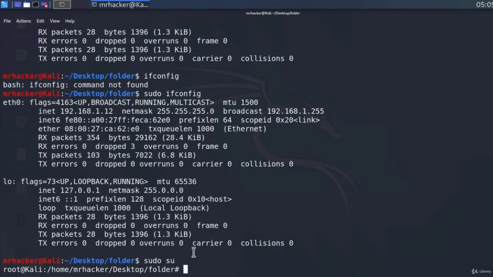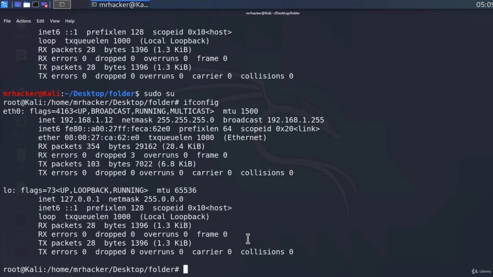Press enter, and if you're running sudo for the first time inside of one terminal session, it will ask you for your password and then it will log in into the root terminal. So everything you run from now on, you will run as a root account. Right now, I no longer need to specify sudo ifconfig, I can just specify ifconfig. And it will not tell me command not found, it will execute it since I am a root user.